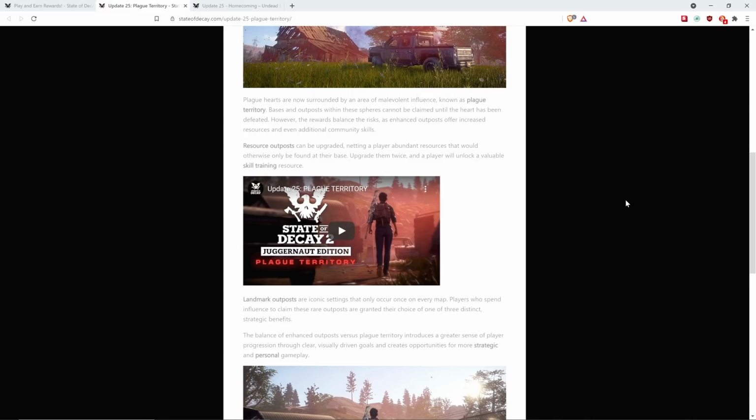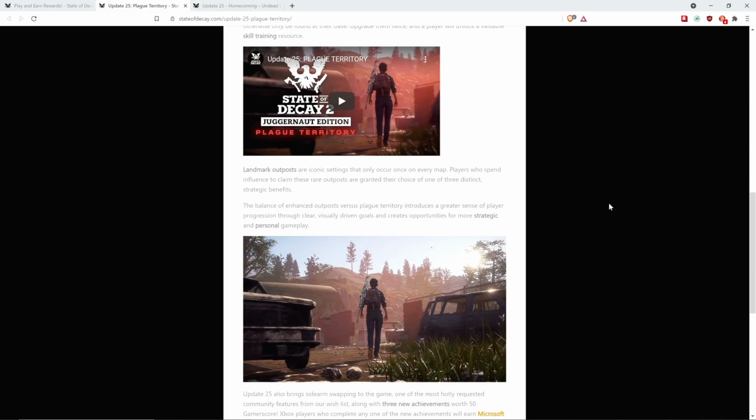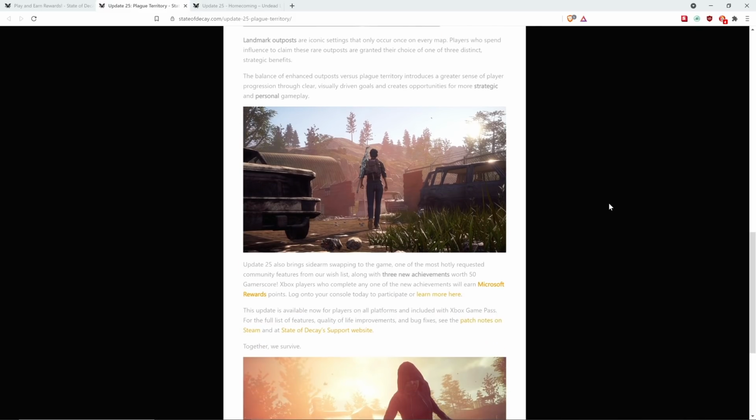Resource outposts can be upgraded, netting a player abundant resources that would otherwise only be found at their base. Upgrade them twice, and the players will unlock a valuable skill training resource. Landmark outposts are iconic settings that only occur once at every map. Players who spend influence to claim these rare outposts are granted their choice of one of three distinct strategic benefits. The balance of enhanced outposts versus plague territory introduces a greater sense of player progression through clear, visually driven goals and creates opportunities for more strategic and personal gameplay.